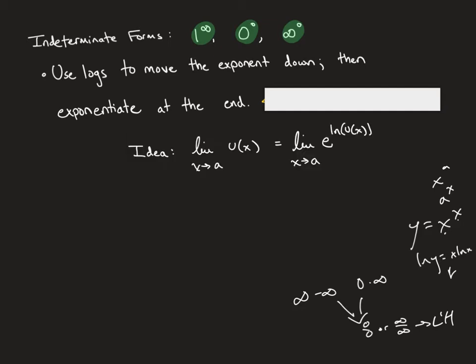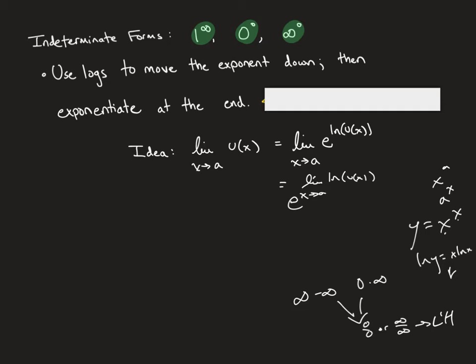So here's the general idea. If we're given the limit as x approaches some value a of some function u of x, and this evaluates to any of these 3 indeterminate forms with these exponents here, then we can take the natural log of this expression and also raise it to the power of e, so e to the power of the natural log, and these 2 statements are equivalent because e and natural logs are inverses. There's a property that says that this holds true. This is useful because with limit properties, we can actually rewrite this with a base of e and our limit of the natural log of u of x all inside of the exponent. This is something that we can do with limit properties.